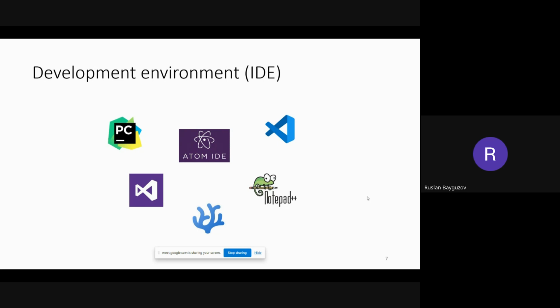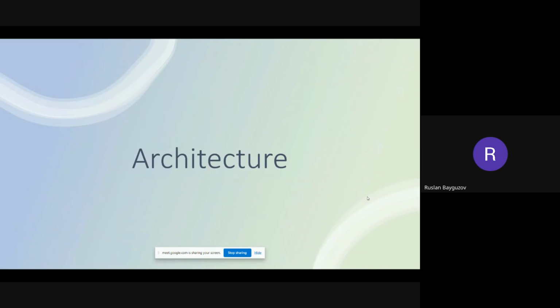But we observe that some of our clients don't have access to the internet at their location because of security reasons. In this case, of course, we distribute VS Codium, so you can install, configure and use it on your machine. So it's up to you which IDE to use. I think that now we can move on to the next part, the architecture.